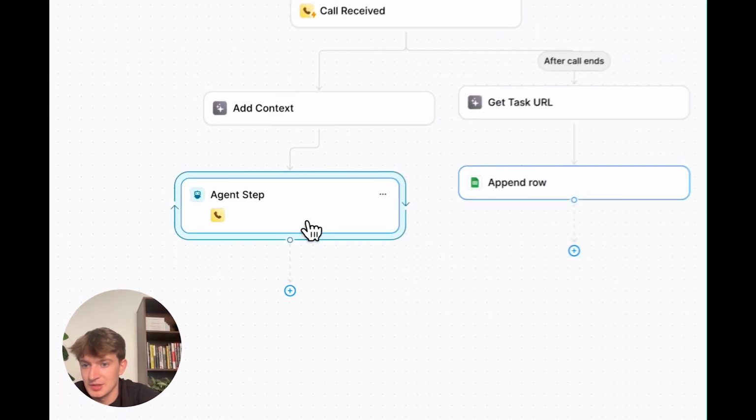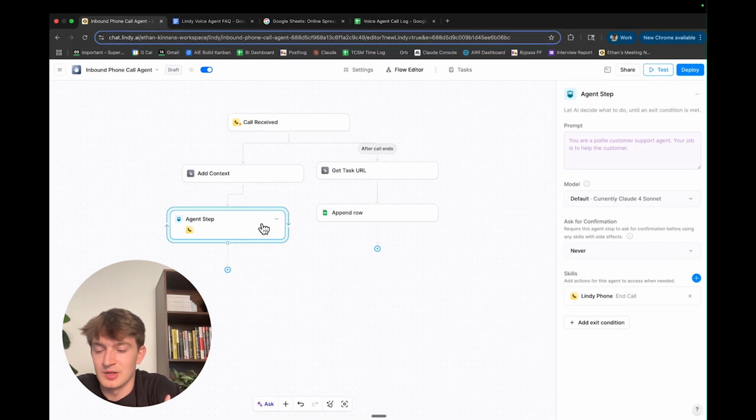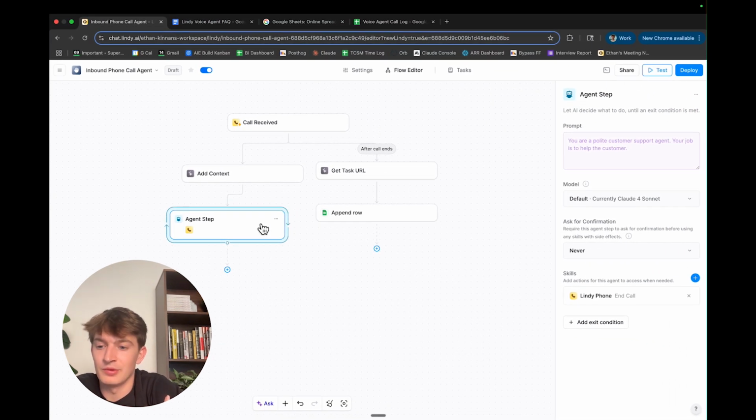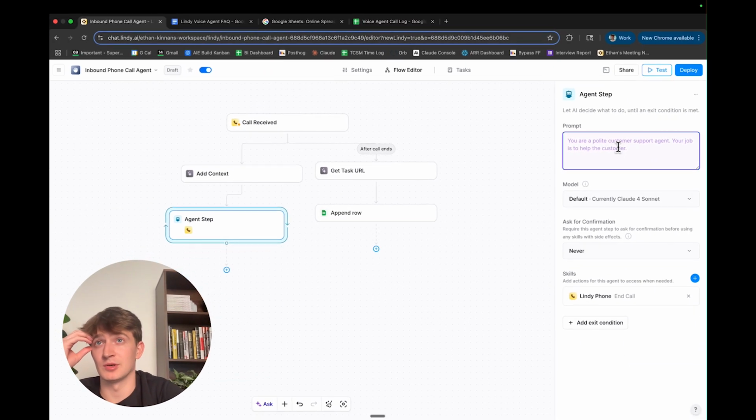Now, agent step. The prompting here is, agent prompting can be a bit delicate. To be honest, what I would do if I were you is look at the Lindy templates and find some example caller prompts, copy those into Lindy, Claude, ChatGPT, and then just go back and forth and have the AI write a really good, strong call prompt. That's how I get started. But I'm just going to go from scratch and show you guys some of the main principles here.